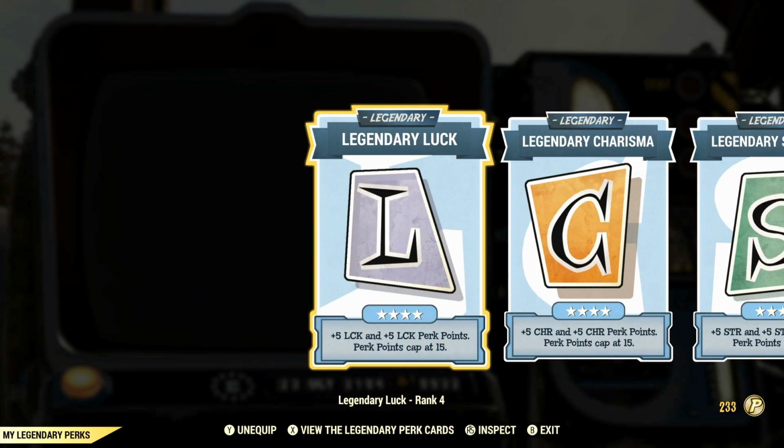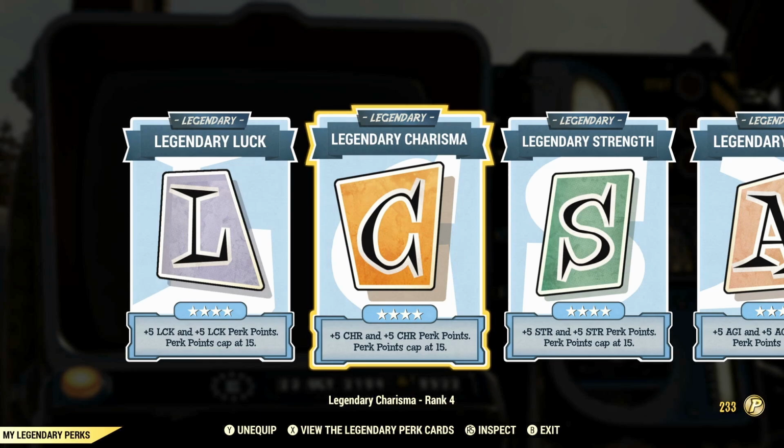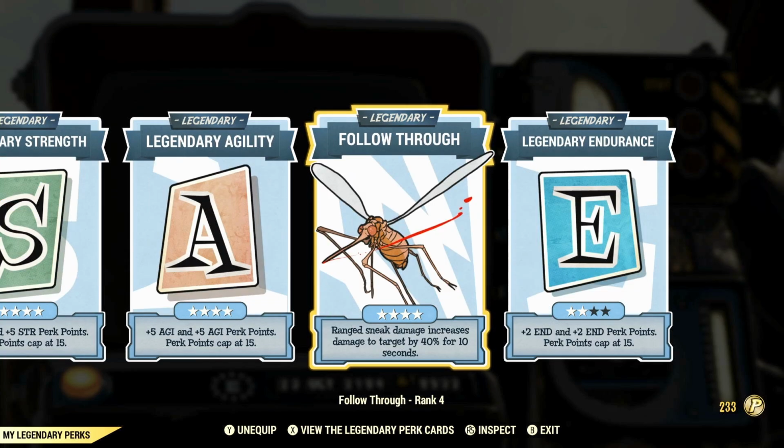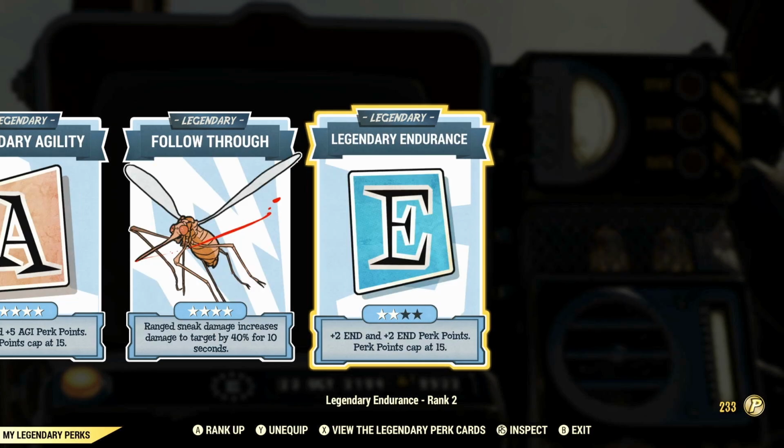And for the legendary perk cards which are going to help boost your special stats, we have max rank of Legendary Luck and Charisma, max rank of Legendary Strength and Agility, max rank of Follow Through, so that your range sneak damage increases to 40% for 10 seconds. Again, we won't be in sneak for too long, but this will help back up the first few seconds of sneak attack damage. And rank 2 of Legendary Endurance.